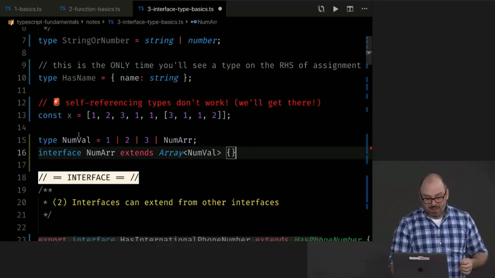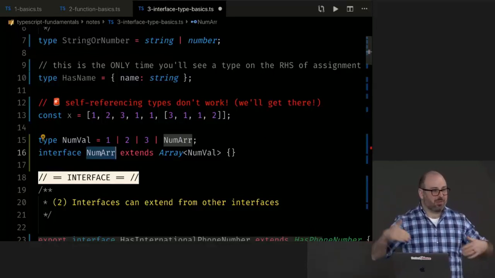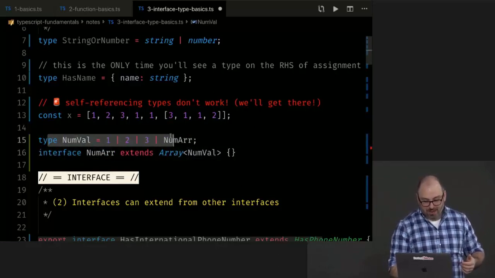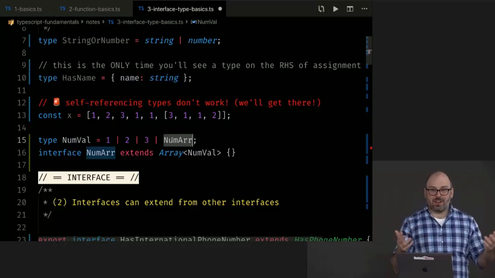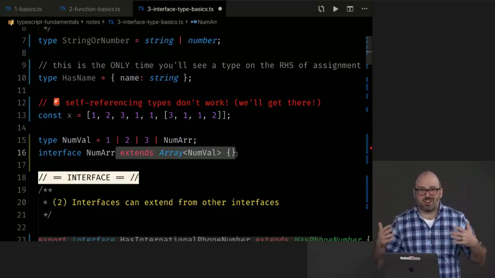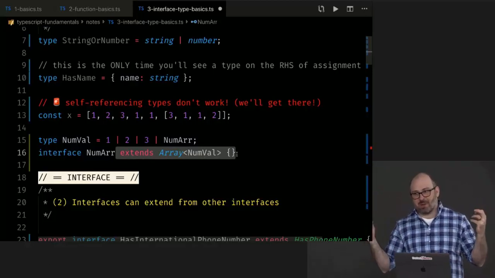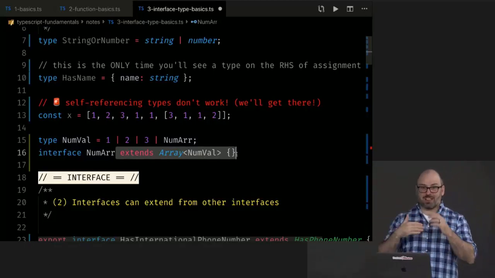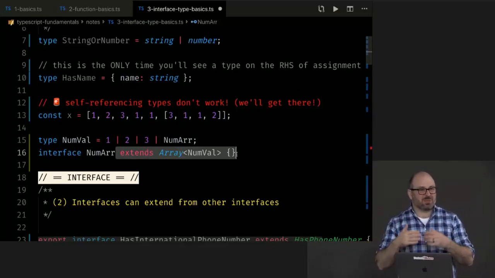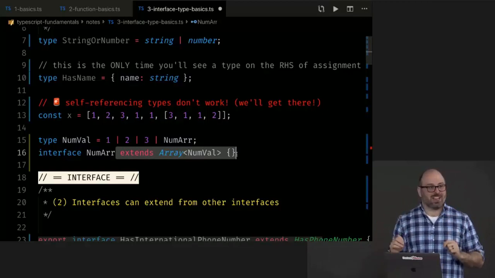Why? Because this is just like a function, it's hoisted, so we can refer to it before it's defined. NumVal, by the time we go through and sort this out, this is actually happy. It's an interface. Now, until we get down here and sort out all of this, we don't necessarily know what this interface can hold, but at least we can refer to it and use it as part of the definition for the type alias. So you can create things that are hierarchical types, self-referential types. Some people call these recursive types. But you can create things like this through combining types and interfaces.